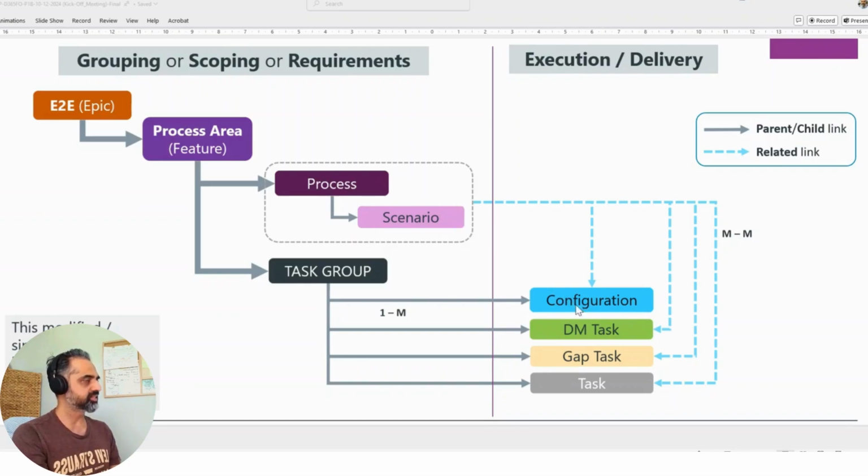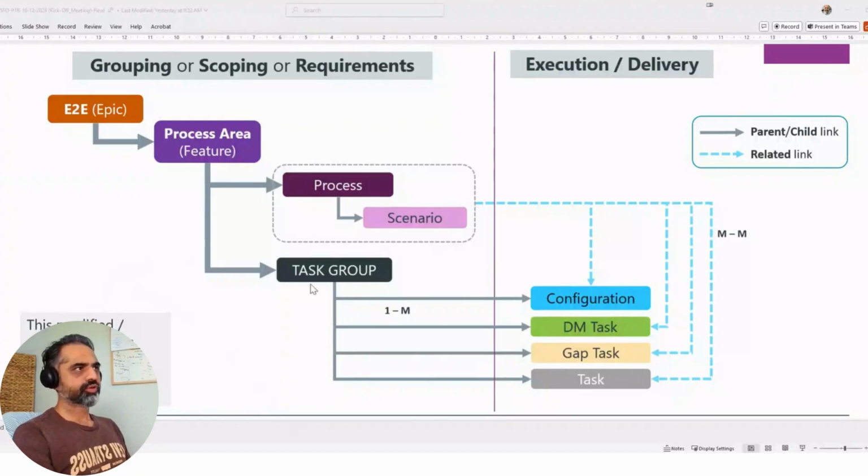You can't make these items on the right side a child of the process and scenario in most cases, right? So you will always have to group them differently, and group your stories or processes differently, and then have a separate link established between those two levels, just like this blue line is showing. And that link, you can easily imagine, will be many to many. So this is the problem we are trying to resolve here, essentially.